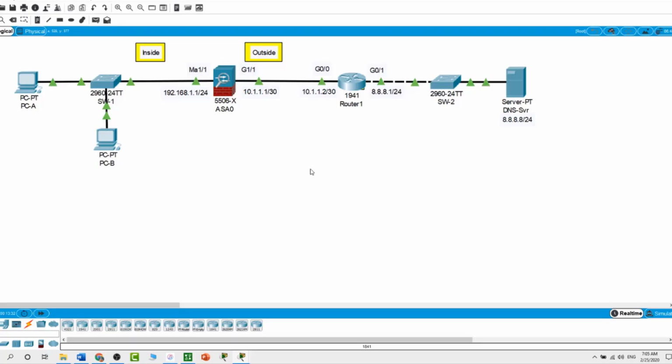I will configure a default route for the internal private network so they can reach the server on the internet.